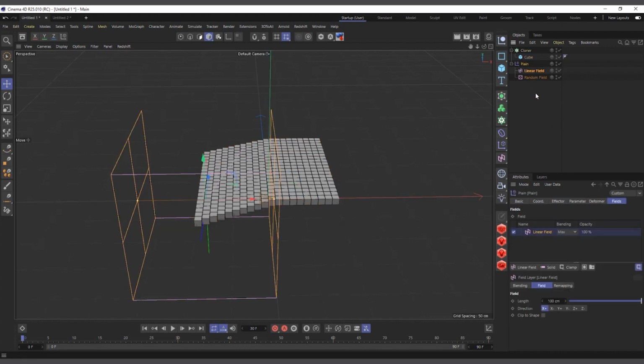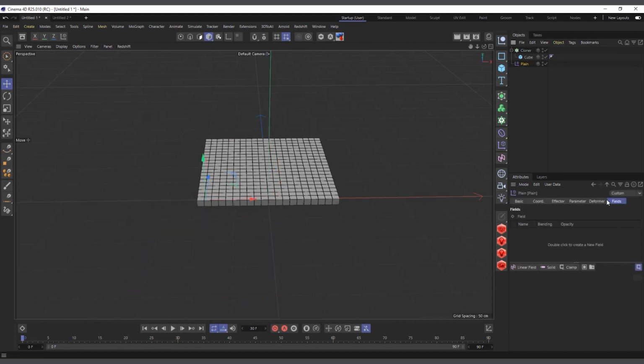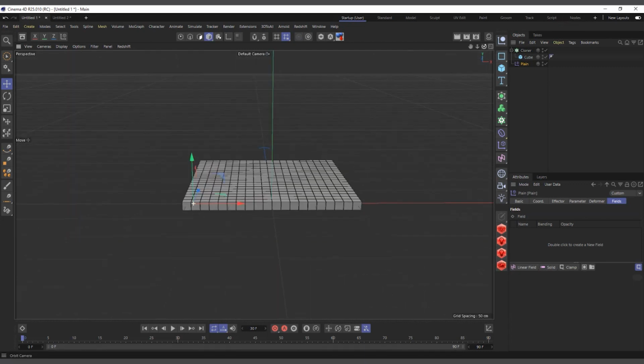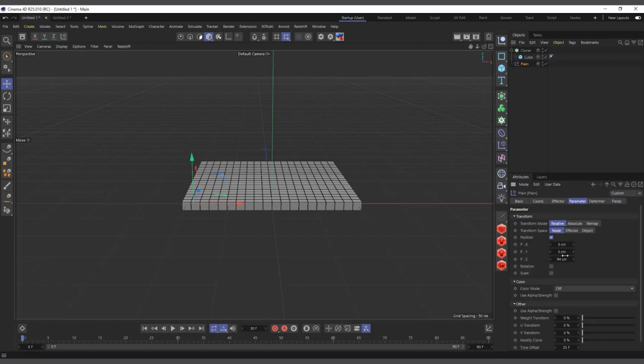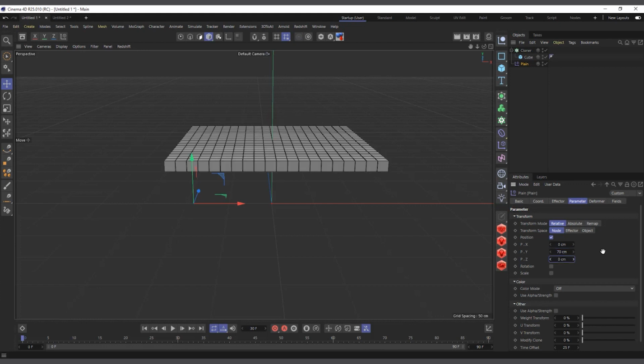If I go back to my plane effector, now I can add any field I want. So you see, my plane effector is moving the clones upwards.